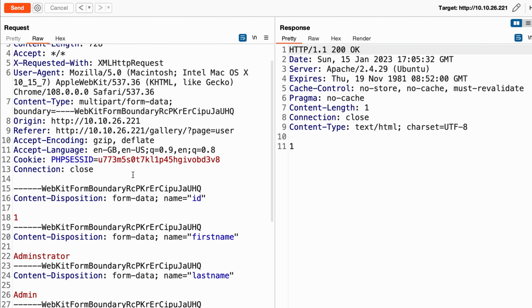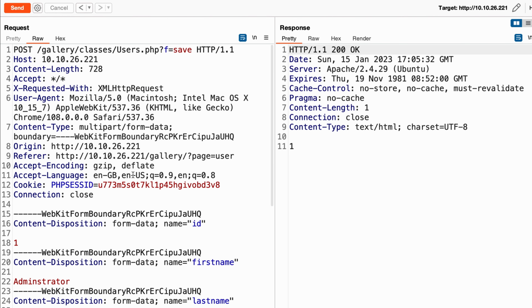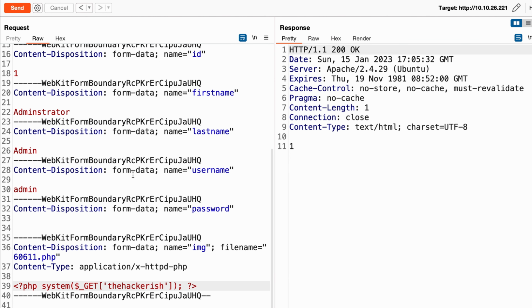Is there any CSRF token here? No, I don't think so. Okay, let's actually change this to just echo thehackerish and see what we get.